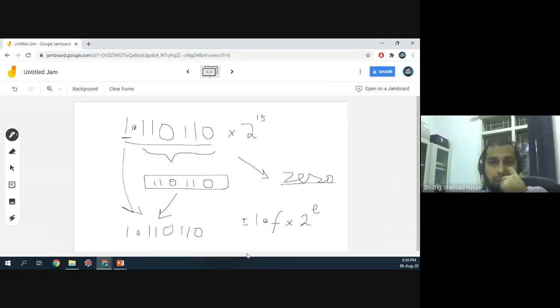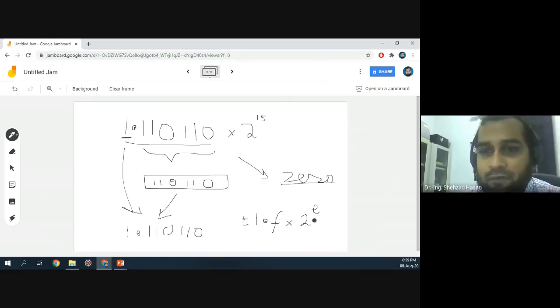Okay. So this is a little problem here. If we say that there was always going to be 1 before the fractional part, before the decimal part, and the fractional part can be anything, we are going to store the fractional part only. You can have any value of e, but that is not going to make any number 0. So the maximum, if you go with 2 raised to power 0, that's going to be 1. If you go with 2 raised to power minus 1, that's going to be 0.5, and that's going to reduce this thing, but it's not going to make it 0.